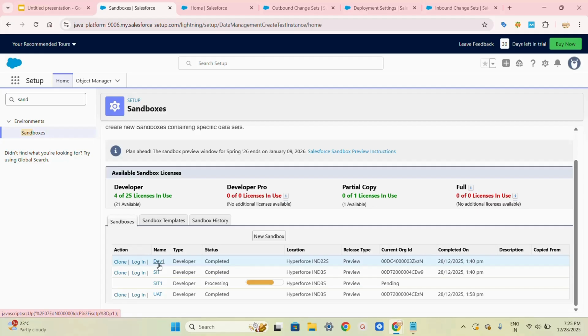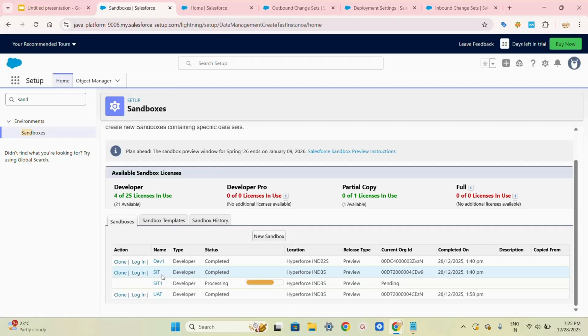Whatever the developer made the changes, that testing team will be testing those changes. So we move the changes from dev to sit. Here SIT means system integration testing. Here the team checks if the lead form works correctly with the accounts object, validation rules, and automation together.